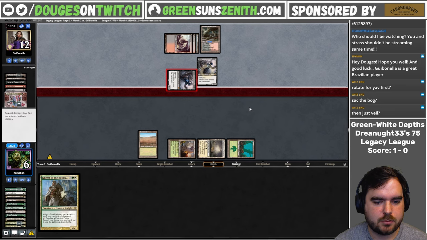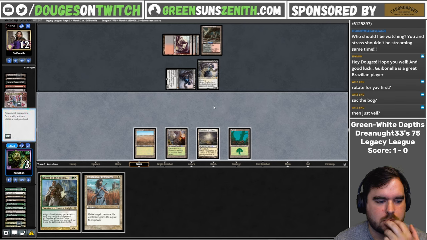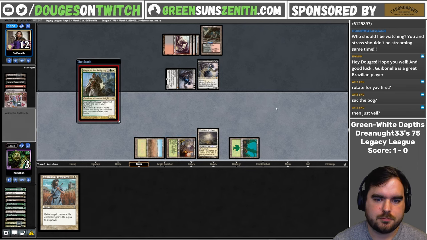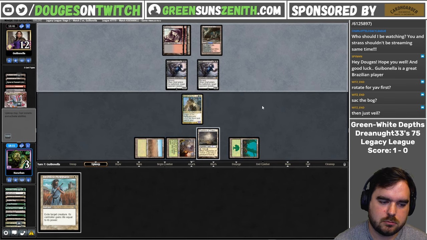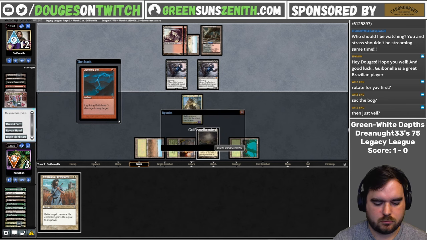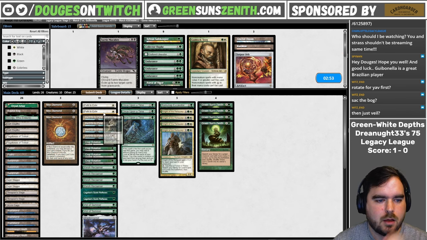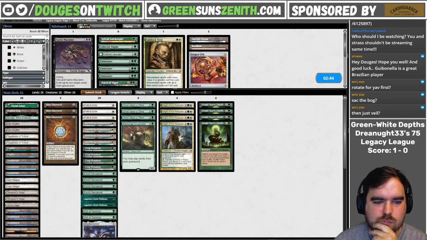Do we have a way out of this? I don't think so. Sadly not. Can see if they attack with just one. I think the extra Path will come in. Could be Ramunap.